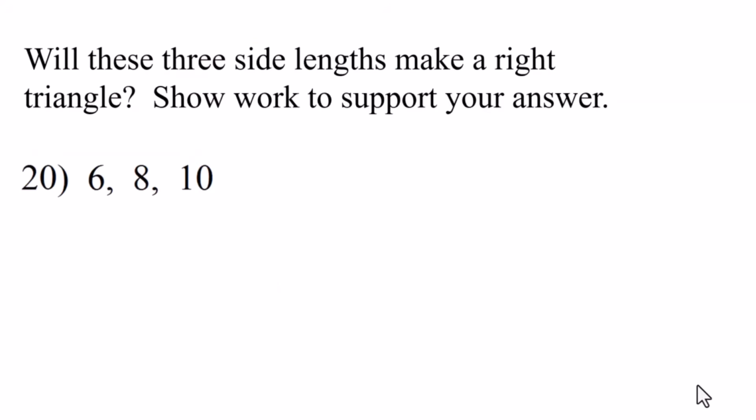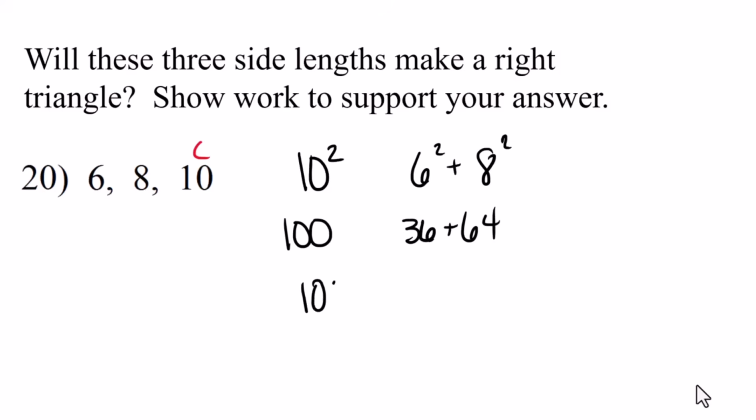We're going to do this one again. This one, the answer will be yes, but I want you to see how it turns out. The C is going to be 10. Now here they didn't even give you a diagram. That's what makes this one tricky. You're just supposed to take the side lengths and figure it out. Take the biggest one, that'll be your C. And then the 2 other ones would be the legs, the A and the B. Do the math. Yes. That really wasn't very tricky.